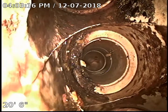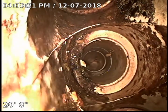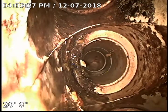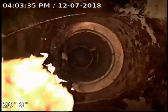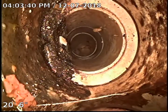Alright, so this is Hillcrest Villas. This is building 31. And we've located the clean out where everything comes out of the building. It's between 3103 and 3104, so we've dug this up as well. In the middle of the building is a double Y, and I just wanted to get the last video you saw where the jetter had already done its job.